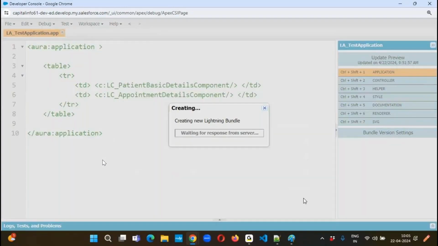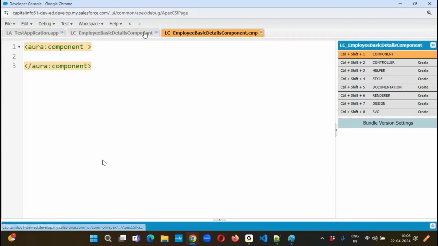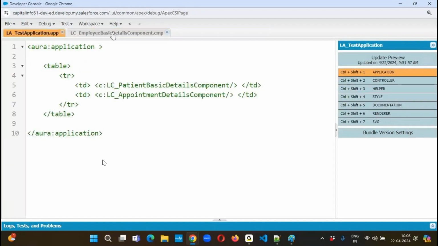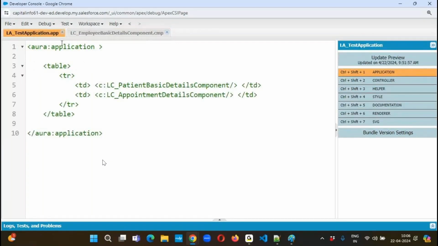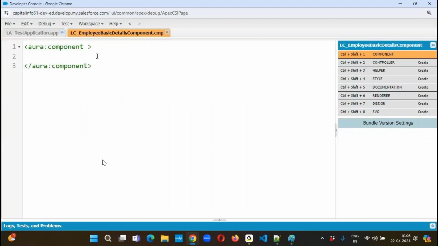Employee basic details component. Whatever component you have prepared, the component name cannot be changed. This cannot be renamed. It is a fixed one.